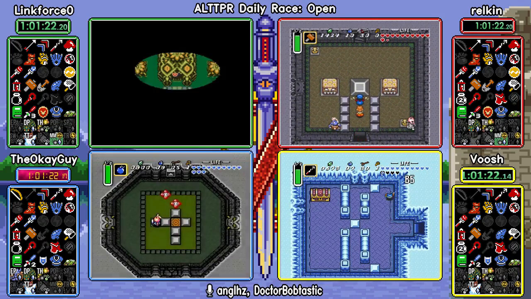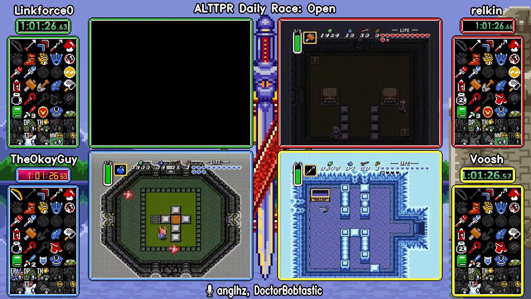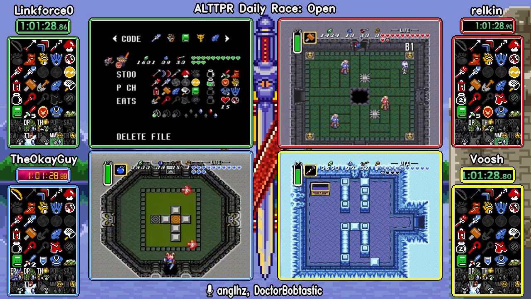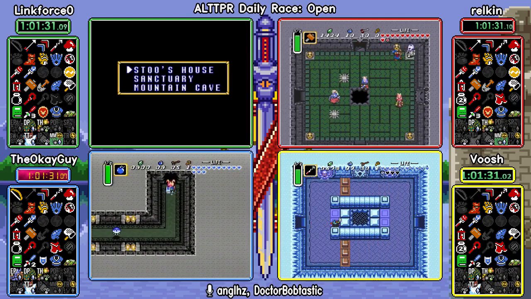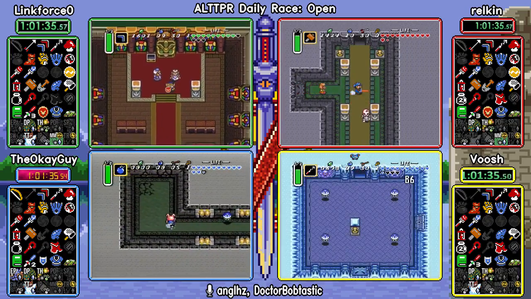It's always real impressive when you can get that going. I mean, even just getting across one or two gaps is pretty good. What did that hint say in Pod? Unique item requires the hammer.